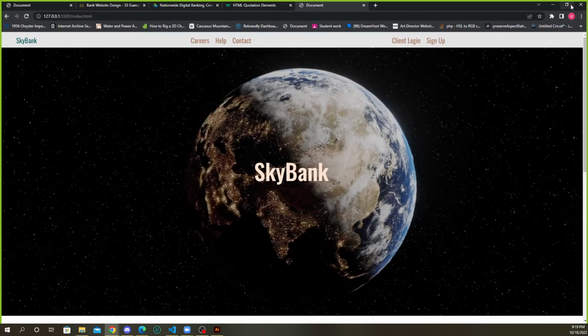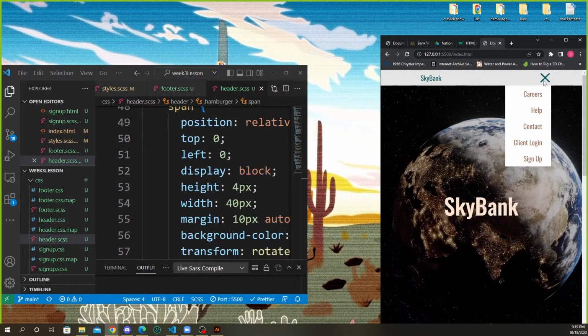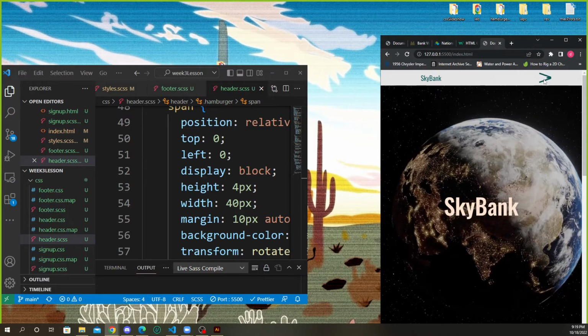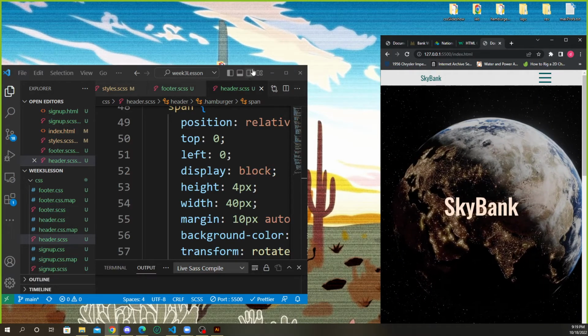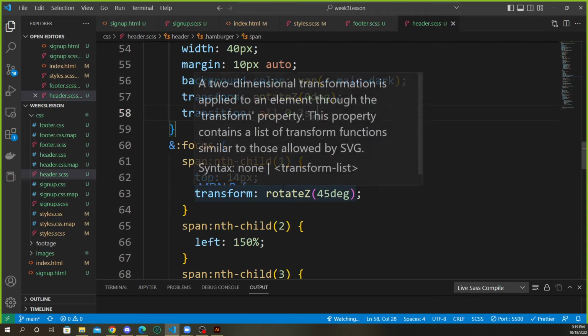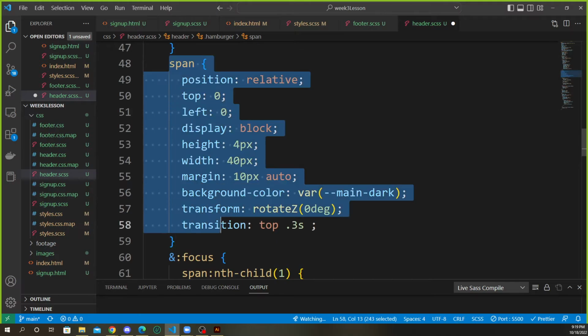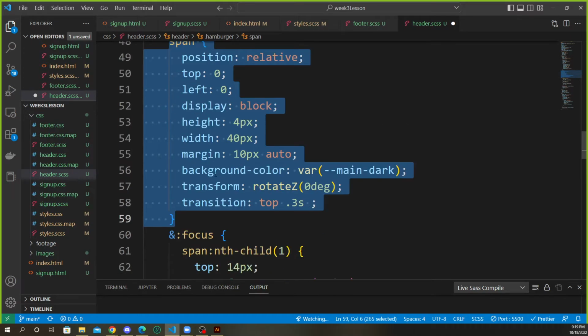Alright, and that ought to be good enough. Right, it does the little animation, changes into an X. If you wanted to look a little smoother, you could add the delays and stuff. You could say transition top, I don't know, 0.3 seconds. Remember, when you have transitions, you could transition both ways.